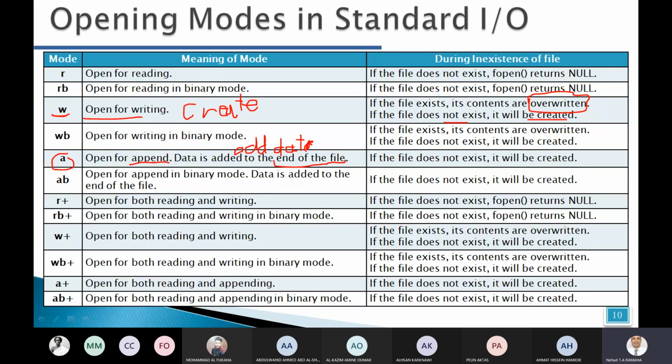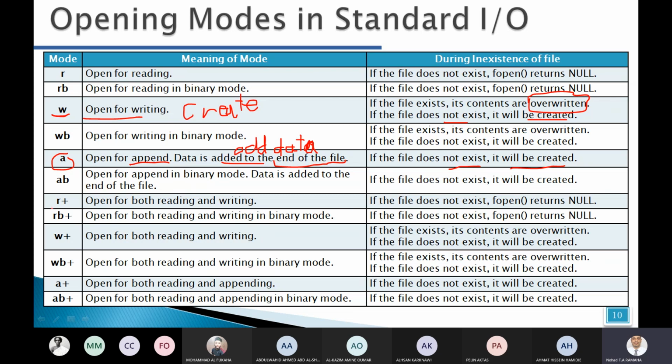Okay. So if the file does not exist, you will create a new file. If the file exists, you will add the data at the end of the file.